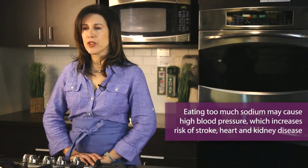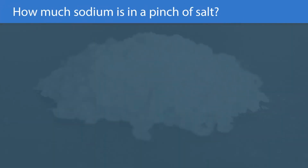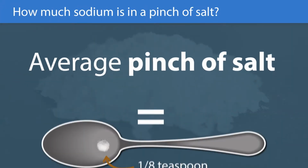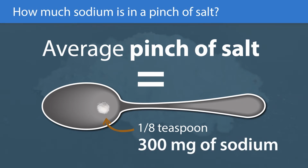There are healthy alternatives. Eating too much sodium can cause high blood pressure, which increases the risk for stroke, heart disease, and kidney disease. So how much sodium is in a pinch of salt? On average, a pinch is about 1/8 of a teaspoon, which contains about 300 milligrams of sodium.